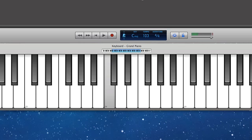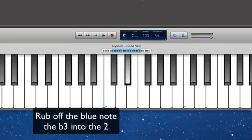So we're going to go. And we're going to do the exact same thing to finish the lick. The lick ends like this: 2-1, 2-1. But we're going to rub into the 2. Again, rubbing off that E flat, or that flat 3 in the key.